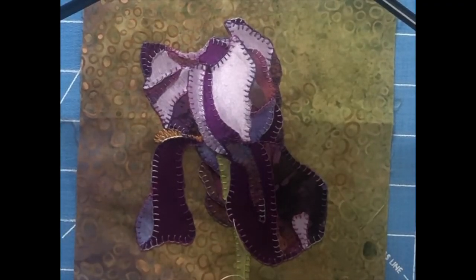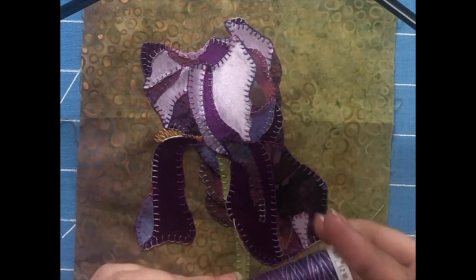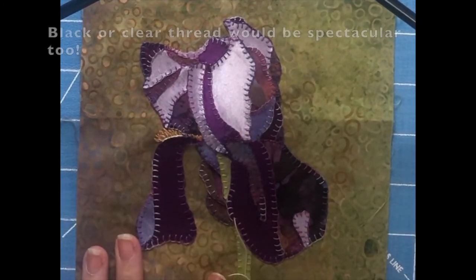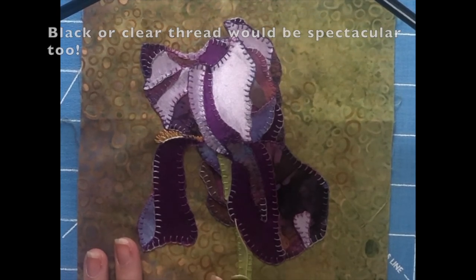Okay, so needless to say, I became obsessed with this Sulky Blendables cotton, this 12 weight thread. It's really fun to just watch the colors land wherever they wanted to and highlight and shade around all the different purples. So that was really fun.